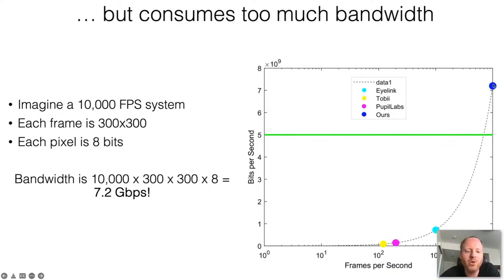It comes with a huge bandwidth, and bandwidth is not only problematic in terms of systems engineering, but it also requires a lot of power. And power is probably the one big thing that doesn't work for AR, because it all needs to fit into the frames of your eyeglasses. Isn't there something more clever that we could do?